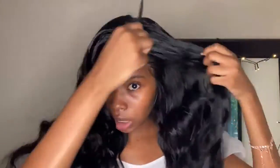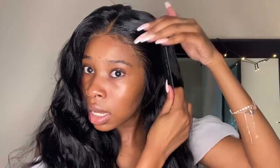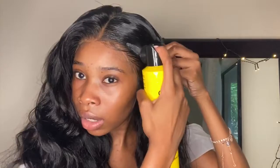So firstly, I'm just gonna take my wide, what is this thing called, fine tooth comb. I'm just gonna make sure to define my part. After that, I'm gonna take some Got To Be Glued and spray some there, as well as on the part itself. After I do that, I take a comb and flatten it, so even like all the way down your hairline.